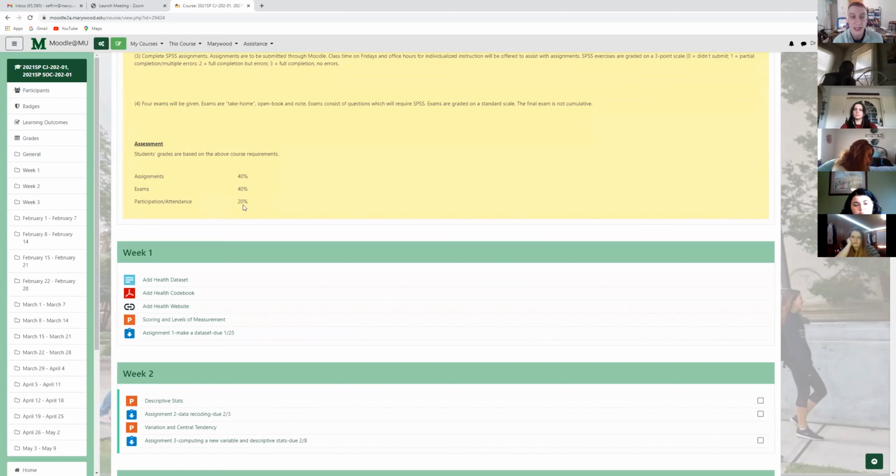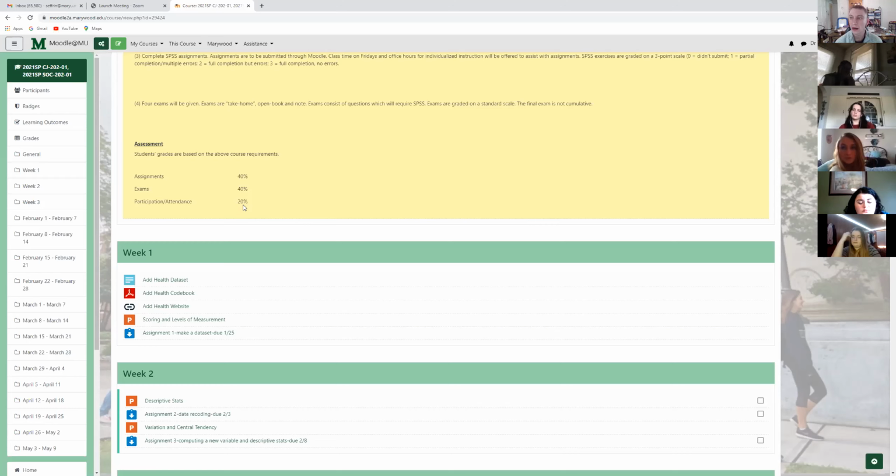That's two letter grades. So you need to, one, be in class, but also when I'm asking questions, if you want to make sure to get full credit, 100% for the participation and attendance portion of your grade, you want to ask questions and respond to my questions in class occasionally. You don't have to do it every single class time.